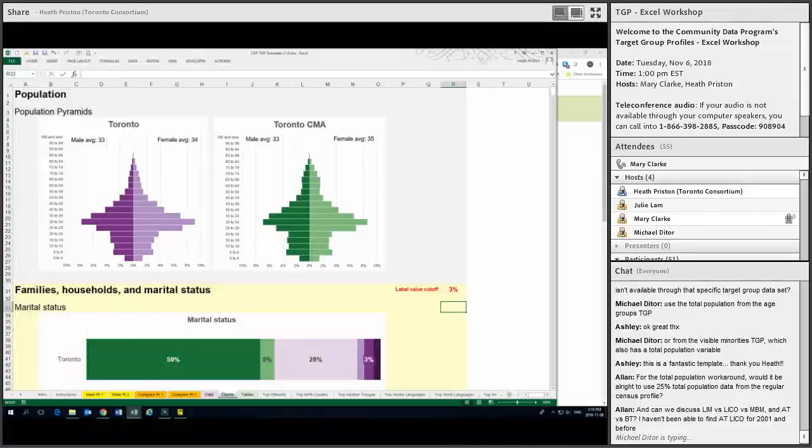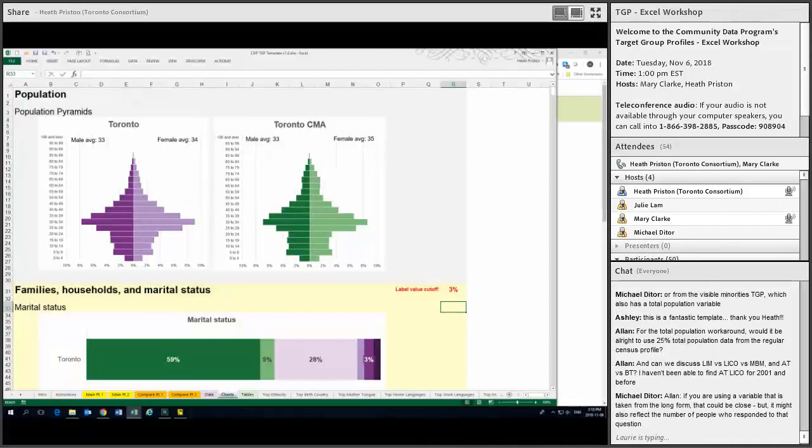We're going to spend some time with this over the next week or so, manipulate your own geographies and your own data, and please get feedback to us. I think this is one of the really great tools that comes out of having a network through the community data program. This is a tool that Heath has just been working on because it's something he needed for his own work and has really spent the time to make it available to everybody else. I think it's one of the great ways to make all of this data a lot more accessible to us. So please just take that time as well to get your feedback.